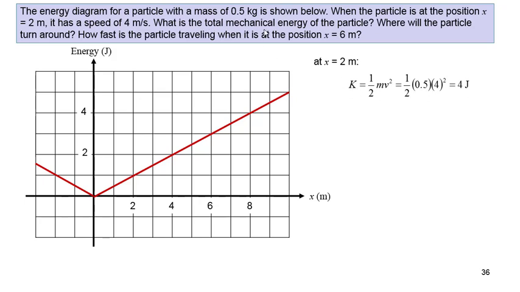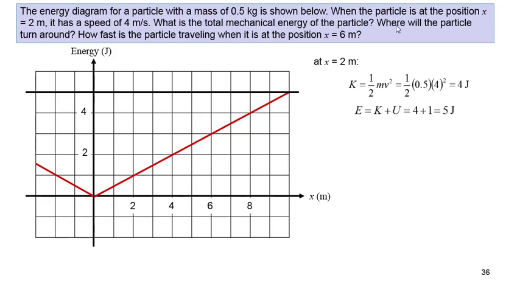The question is asking me for the total mechanical energy, and total mechanical energy is the sum of my kinetic energy plus my potential energy. This red line represents my potential energy. So I'm going to look at the graph at the position x equals 2 meters, that's right here. I have 1 joule of potential energy. So to calculate my total mechanical energy, that's my kinetic plus my potential: 4 joules of kinetic energy plus the 1 joule that I find from this graph. So my total mechanical energy is 5 joules. If I wanted to, I could draw a line up here at 5 joules, and this black line represents my total mechanical energy, which remains constant regardless of where the object is.